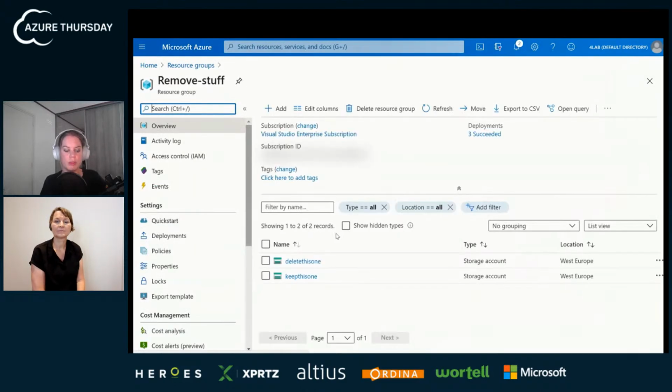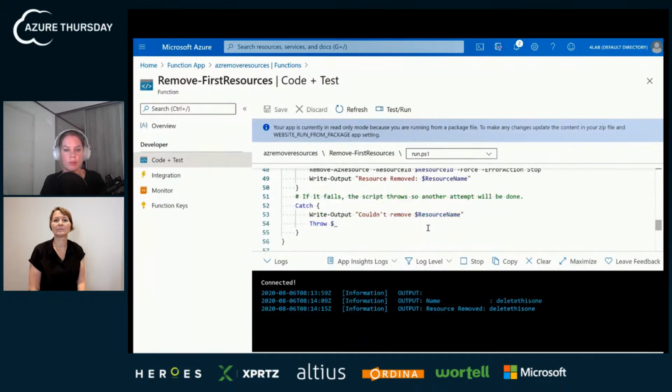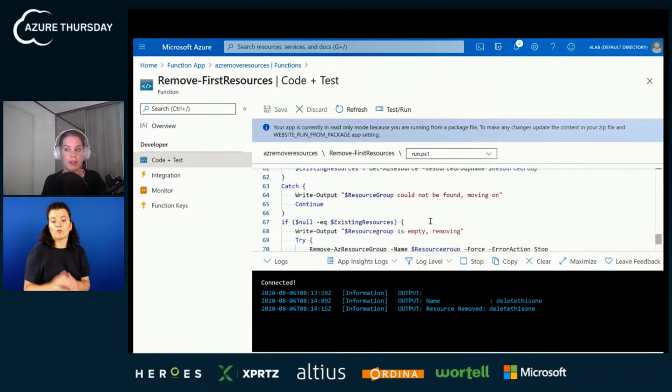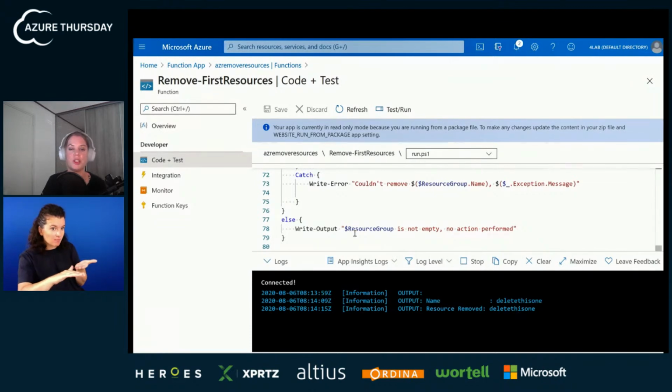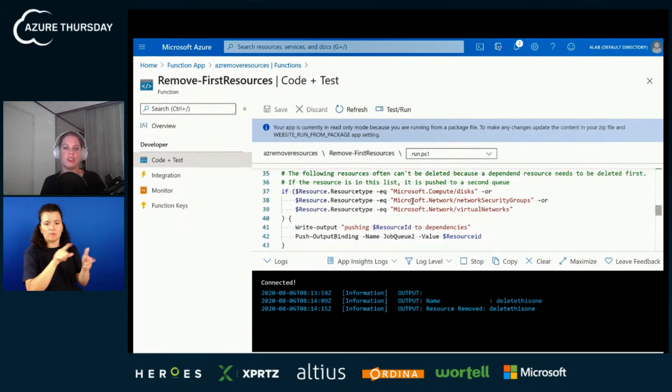Now we're going to see the portal sometimes is a bit late, so we're going to see if it's already done it. The good thing is it will try this 5 times, so you have some options. I have a resource group function in there as well, where it checks if the resource group is empty after a resource is deleted, then the resource group is deleted as well. I learned that the hard way after I had to manually delete about 20 resource groups.